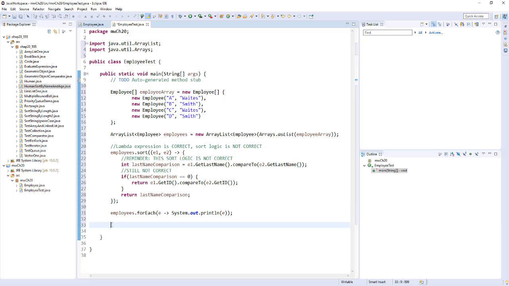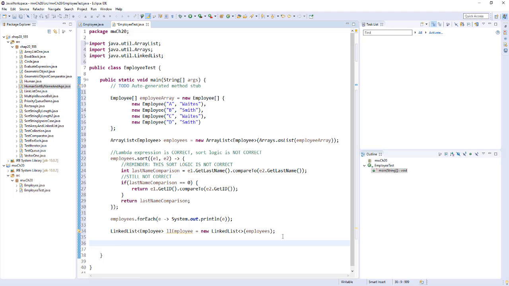Next up, we are supposed to print out this list of employees using the for each in the lambda. Next up, the next set of instructions say for us to create a linked list from this array. Now with that, we are going to create an iterator that's capable of cycling both forward and backwards. The important piece here is this instruction, and this is something that a lot of people miss. So make sure you go through that list forward, all the way forward. Don't do any output.